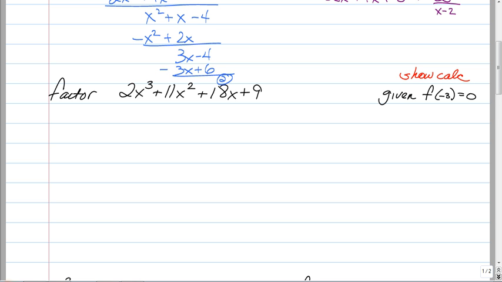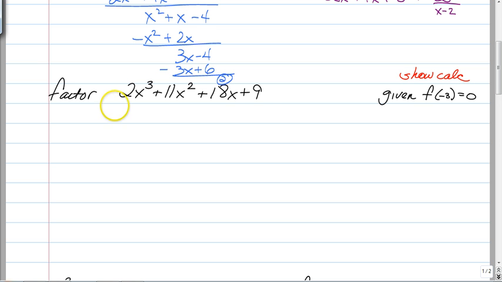If you were to take your graphing calculator and type 2x cubed plus 11x squared plus 18x plus 9 into the graphing calculator, you would find that -3 is one of your zeros if you were to look at it at the table or in the graph. Now first you're going to look at this and you're going to see that there are 4 terms and you're like, well, I'll just group it. But remember, when you're using grouping, the inside of those parentheses must be the exact same, and in this case they would not end up being the exact same.